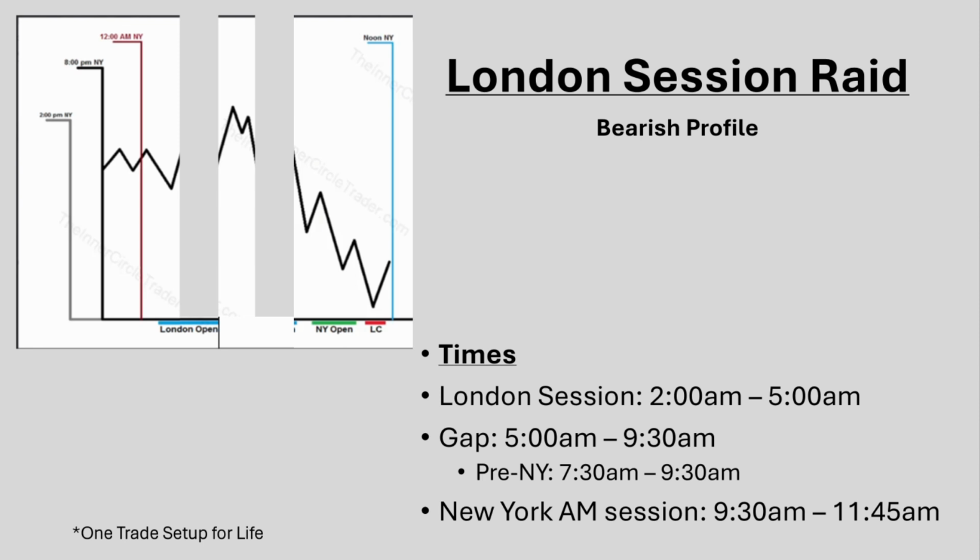And then we have what we will see in the examples, where that move, that stretch, that Judas swing, how best it can be used. So the other thing on this diagram, on the very far left, is 2 p.m. New York time. A lot of what that one trade setup for life does is it helps to articulate which sessions you are using for which sweeps. And that can be very confusing, so why don't we just jump into some diagrams.